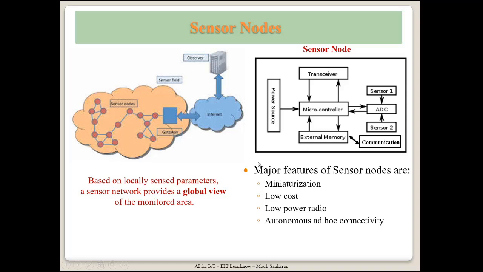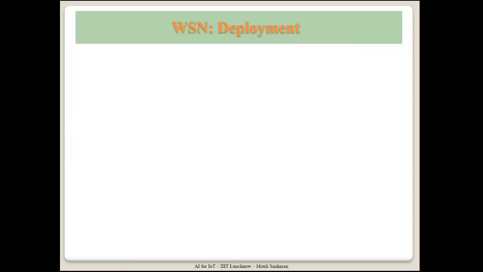So I hope this gives you an overview of what an individual sensor node has, and what a particular network, which is a collection of different sensors, is meant for. What do they do, and how do they communicate back to the control center? So that's my idea of giving you a picture of this.